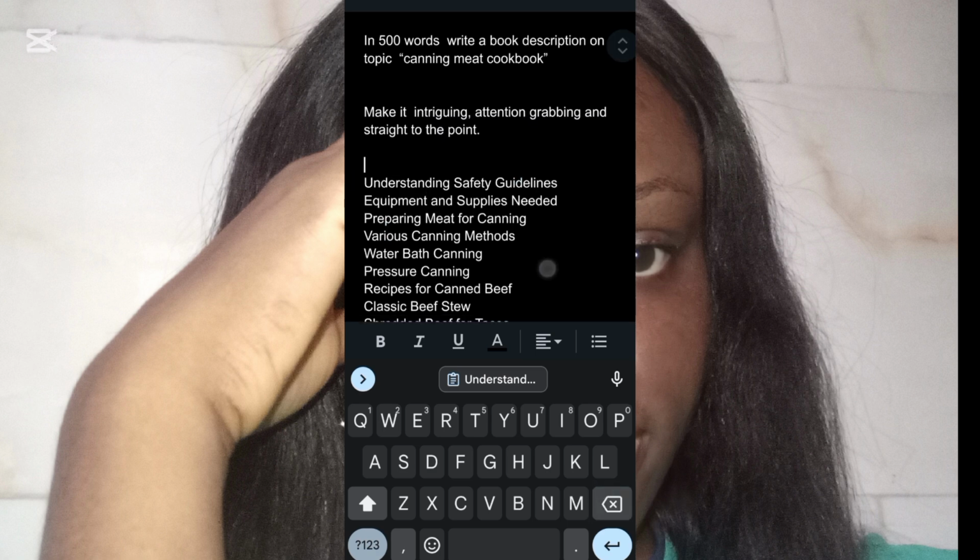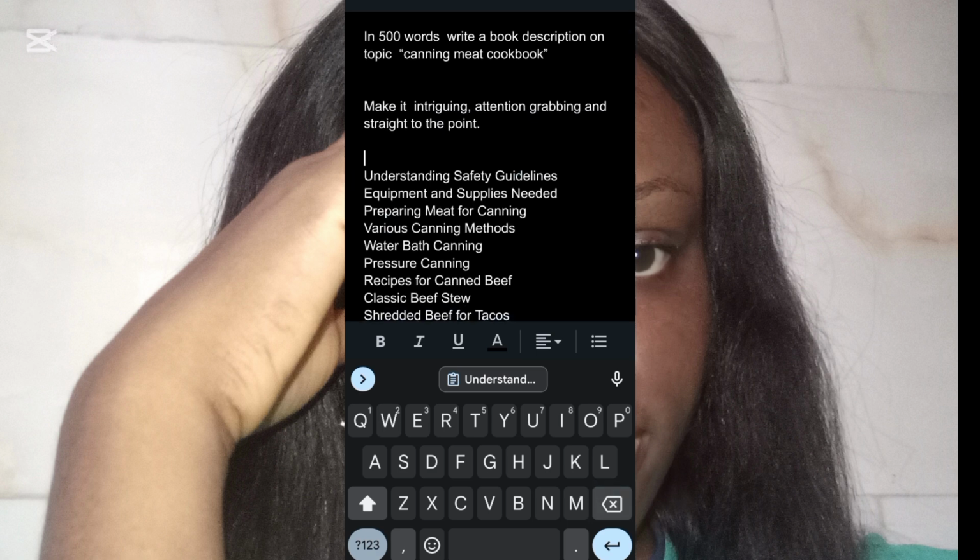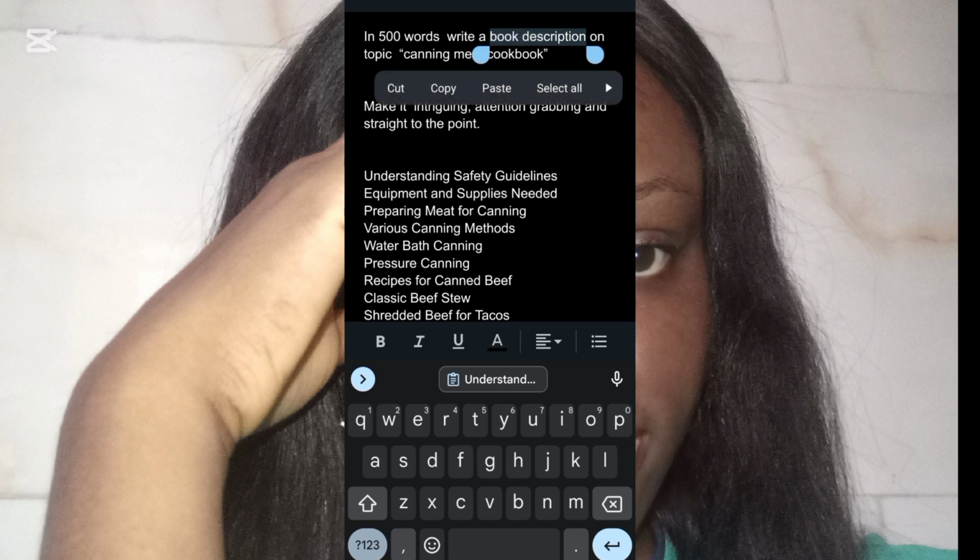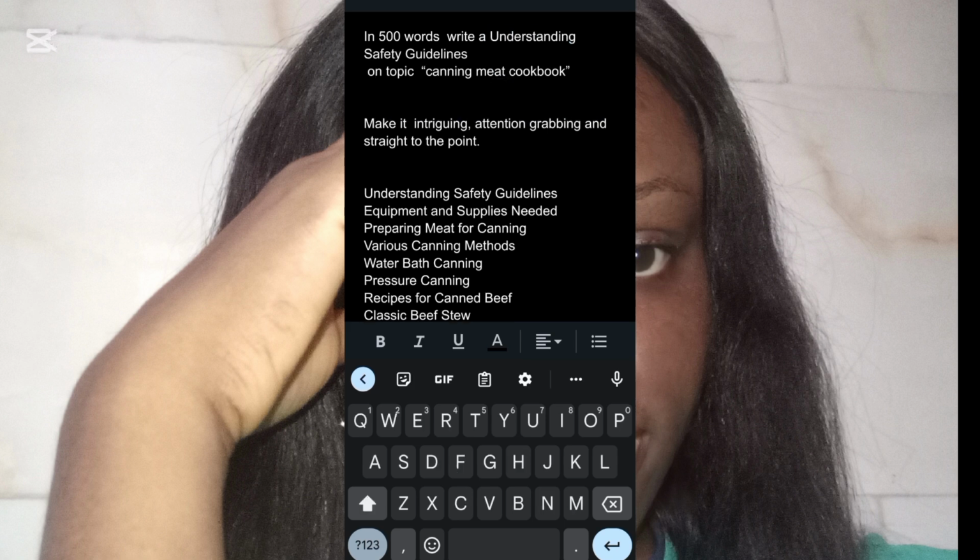You can delete this part, you come here and in 500 words, you just paste it: in 500 words, write on understanding safety guides.